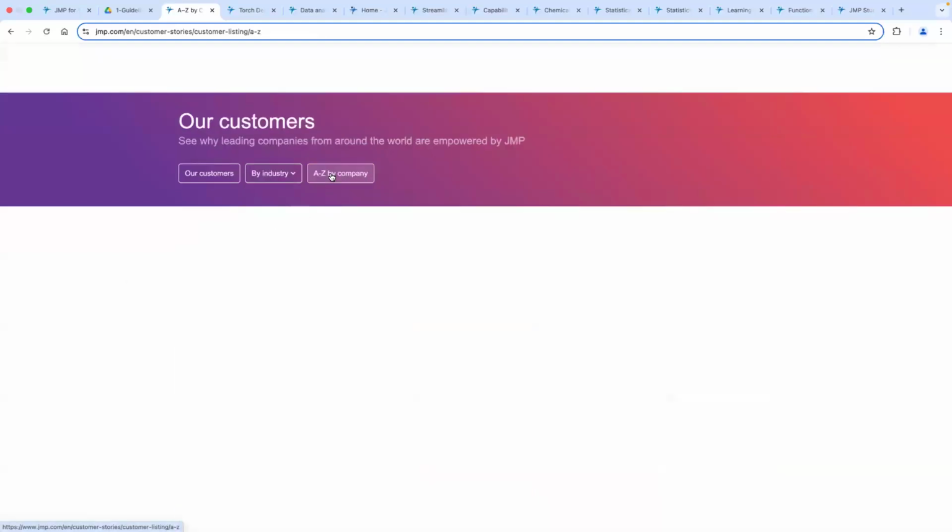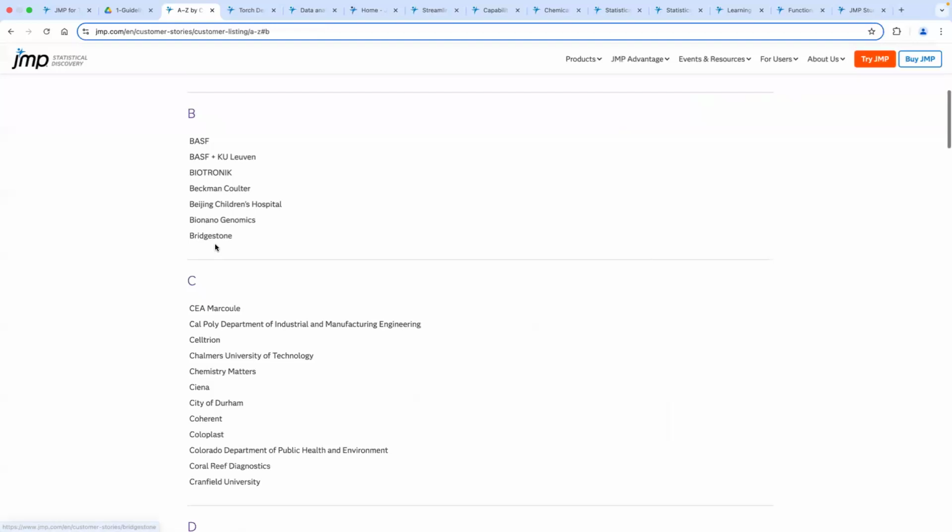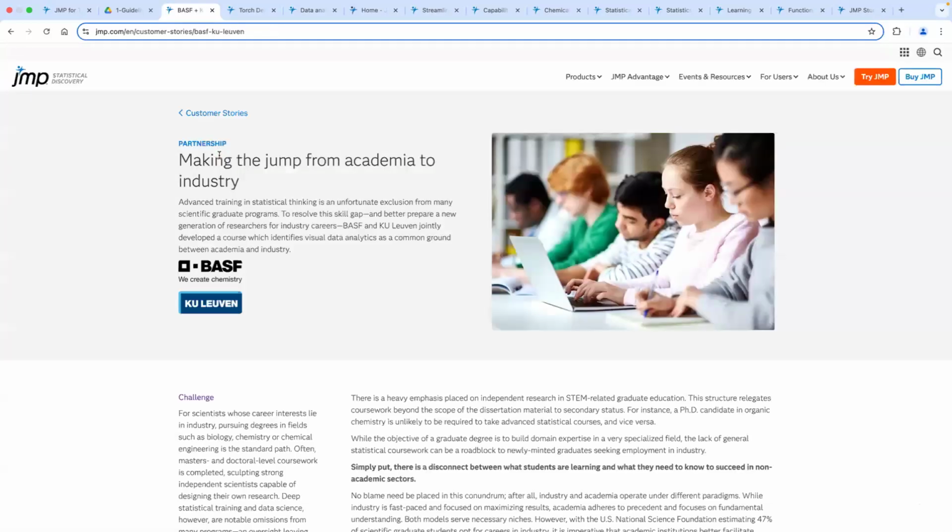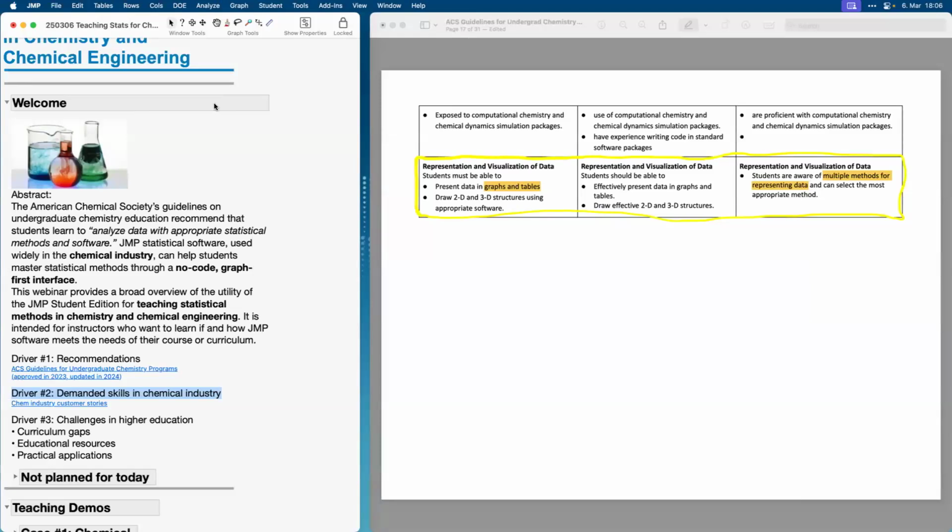And if you're interested in the BASF KU Leuven collaboration I just mentioned, we also have a success story sharing the details behind this project. And beside machine learning, AI, process modeling, and also data management, the required skills also include DOE, statistical methods, and data visualization. So very much in line with the ACS recommendations.